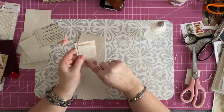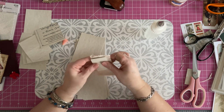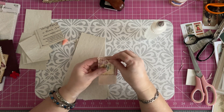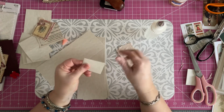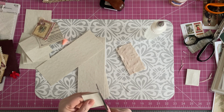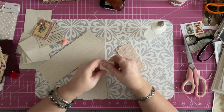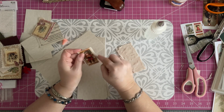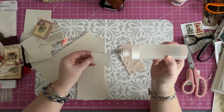Now, you could decorate it on both sides. Like you could take another image and put it on the back and hide it. So if you wanted to put, let's say, this on the back like this, cover that up. When you put it on your piece, that's hidden. There's no paper clip. Or you can leave it like this. Trim it up, make it look good. You could round the corners. There's a bunch of stuff you can do to make it look really pretty if you don't want to see that. Put something over it. Like you could put another just plain piece on the back. Let me see if I can find one. You could just cover it with another piece that says bigger, bigger, cover it up. And so when you put it on a page, both sides will be covered.